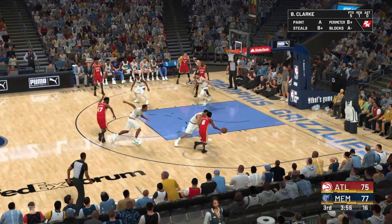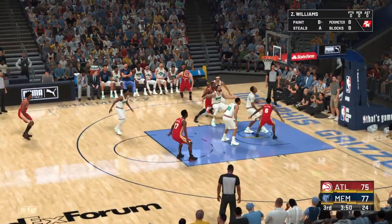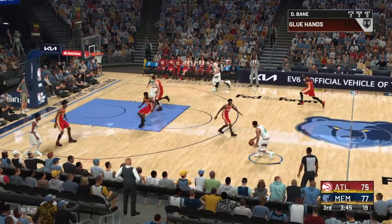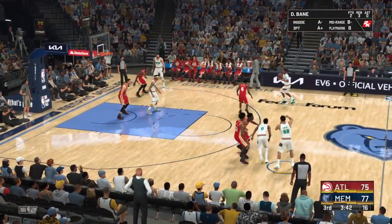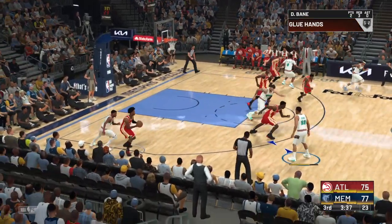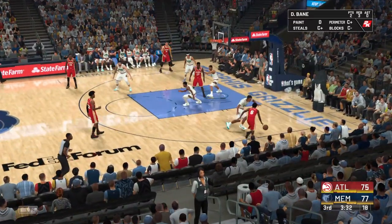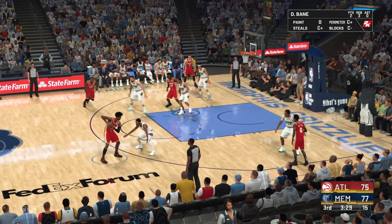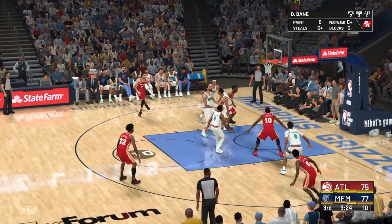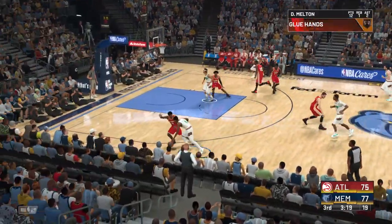Williams against Williams. Williams in the post. Comes up empty down low. The Grizzlies have gone 7 of 13 in the second half. Williams against Williams. Melton on the wing. Pass to Okongwu. Ooh, can't tie it up as that one's no good. Memphis has gotten 5 of 11 threes to drop so far in this game.